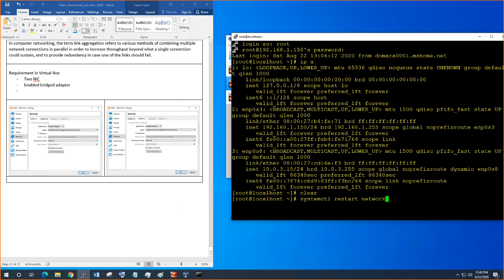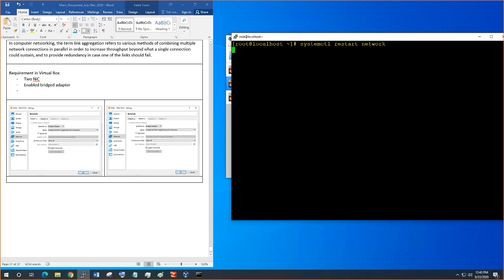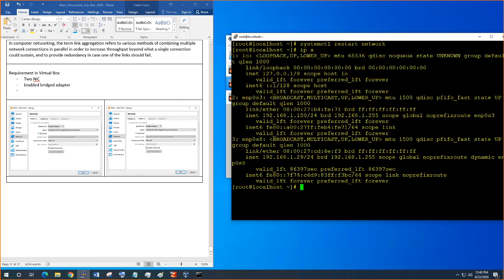And this one should stay the same. Okay, I'm going to do IPA. ENP0S8 was assigned randomly, and this one is staying the same. Okay, so now you could see how we are playing around here.